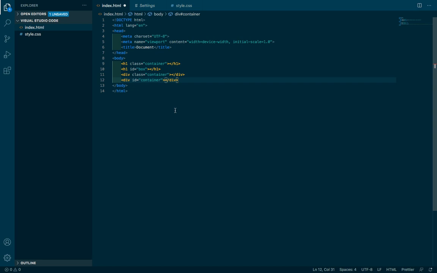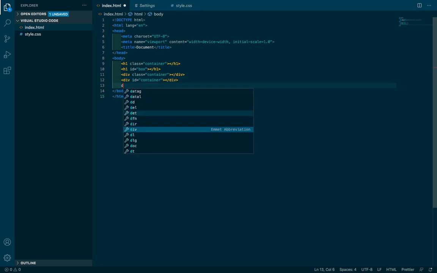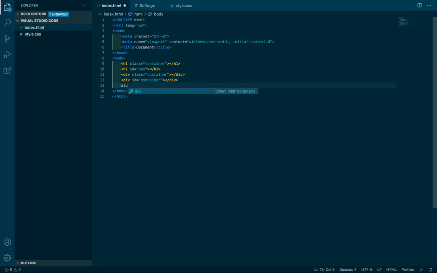So to create multiple tags, let's create a div, then we'll use the greater than sign and type in h1. Then the enter button. You can see here we have a div with an h1 tag in it.